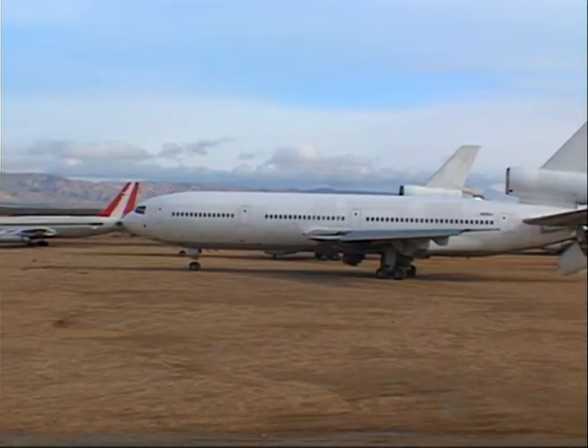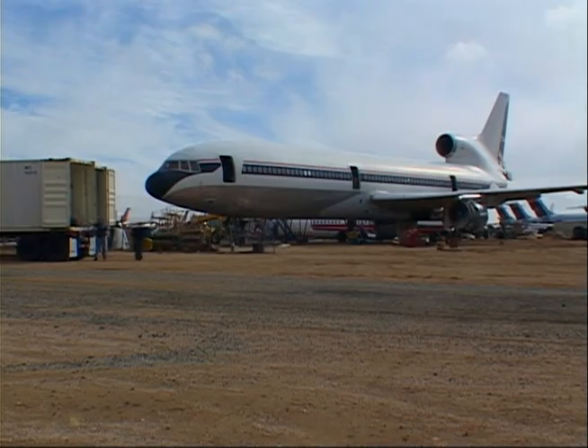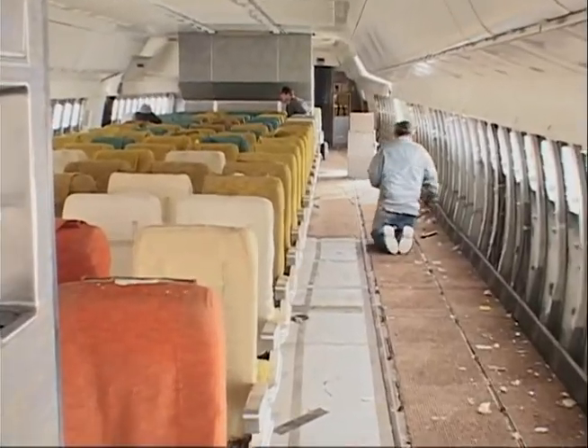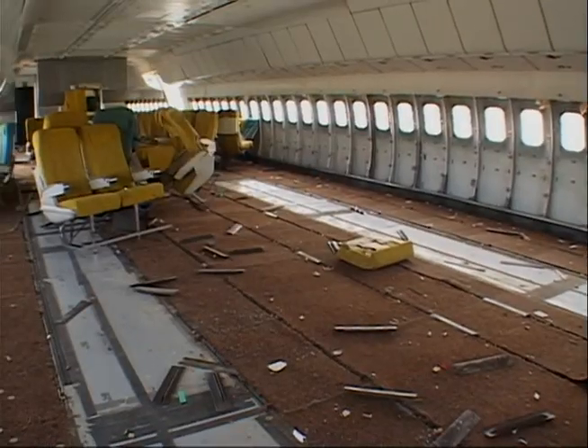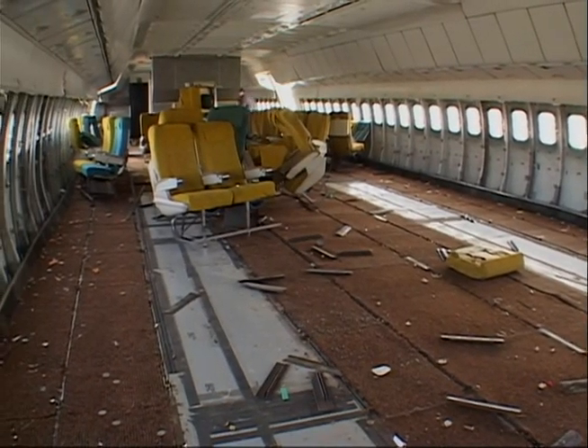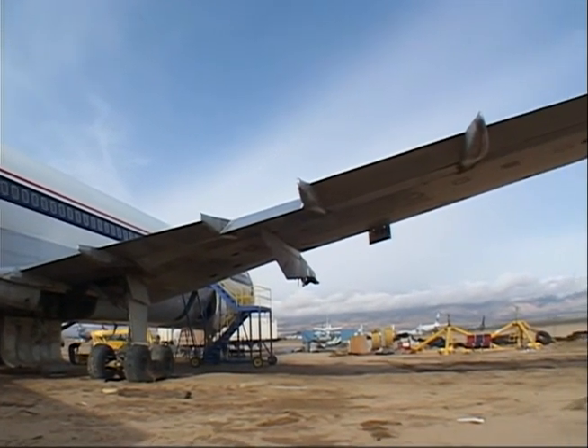This is one of the few places in the world where they store old airplanes. This is a Lockheed L-1011 that's been retired — a very fine passenger airplane that became obsolete, of course. It carried about 250 passengers. We're going to take it apart and ship it over to Hawaii, and Jeffers is going to reassemble it.